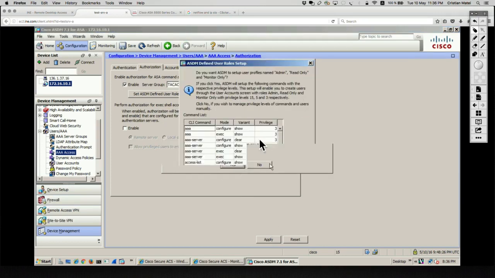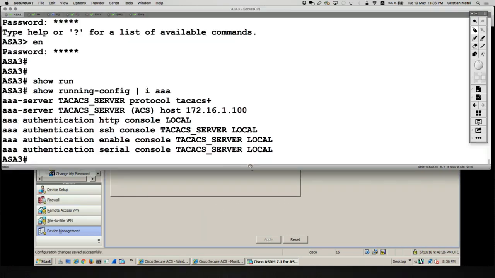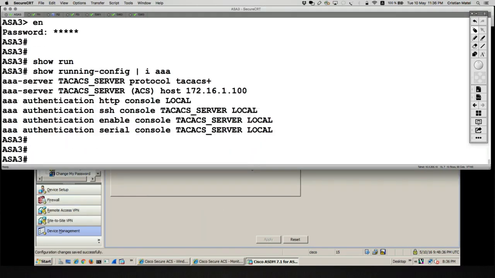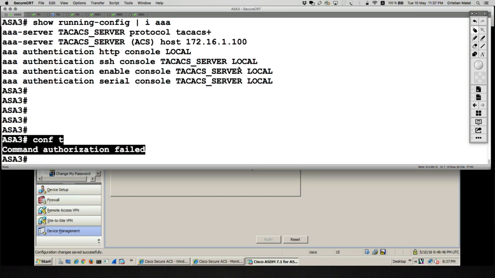Yes. So now I should still be fine, but it says authorization failed, because I have to get disconnected, probably. conf t.